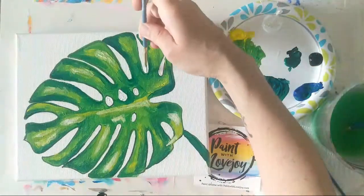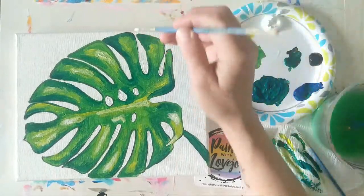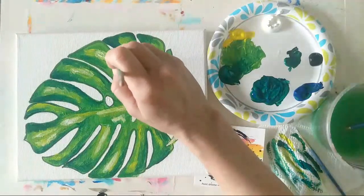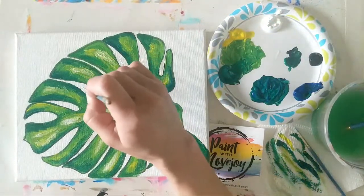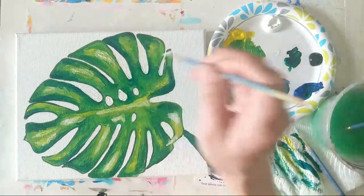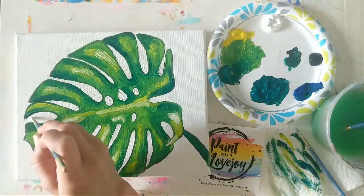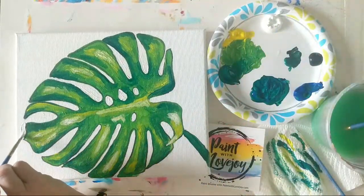So when I started doing the watercolors, with watercolor you're supposed to leave the white of the paper for your white, so that means you have to plan your paintings, and that's why watercolors were such a challenge for me. I'm used to just slapping paint on there, and when I need to go back to my pure white, I just go back to pure white paint and layer it on top. So watercolors was definitely stepping out of my comfort zone, about 1.5 or maybe 2 years ago. And since I've been doing the watercolors, I find them so much more enjoyable now, and I don't have as much of a problem leaving the white of the paper. So constantly challenge yourself in the creative world. It's very frustrating at times, but also very satisfying when you accomplish the goal that you set out to accomplish.